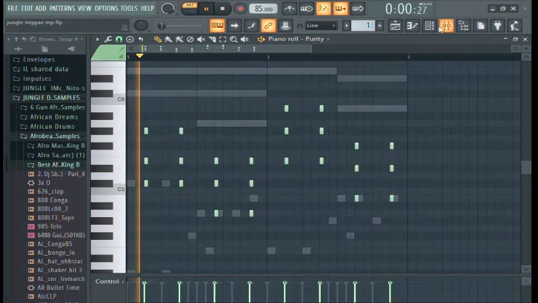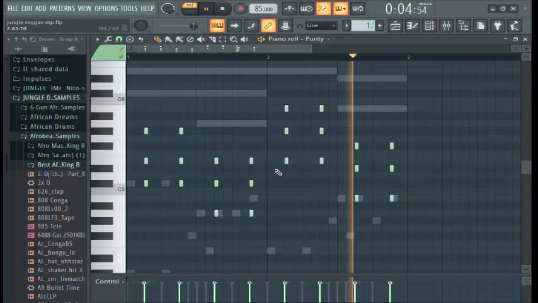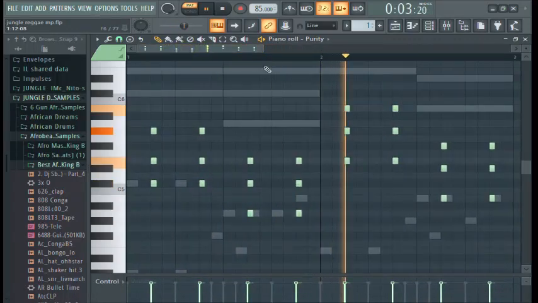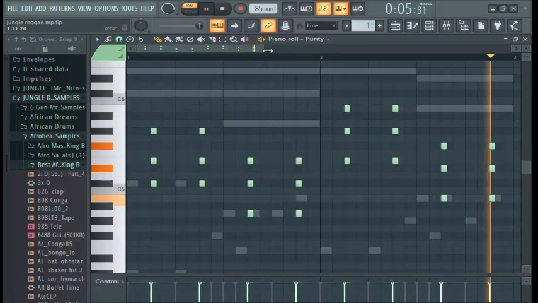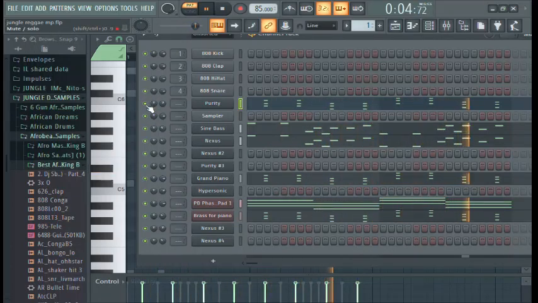I put these notes. After that, I have a bass here.